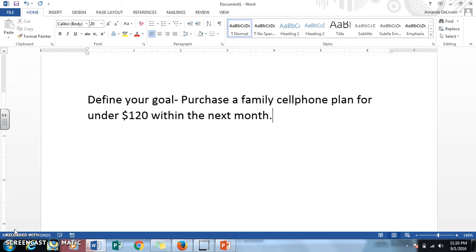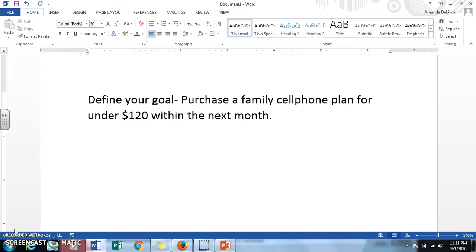Now that's pretty attainable for a family of 4. Her brother's willing to pitch in $30 a month, so $30 per person is $120. It's relevant for communication. Her brother's off at college, so they'll want to communicate with each other. And it's time-bound. They want to do this within the next month. Now your goal may be a bit different than mine, but hopefully it says something about a cell phone plan, and hopefully you've added some type of money budget in there. Those are the things that you're looking for.